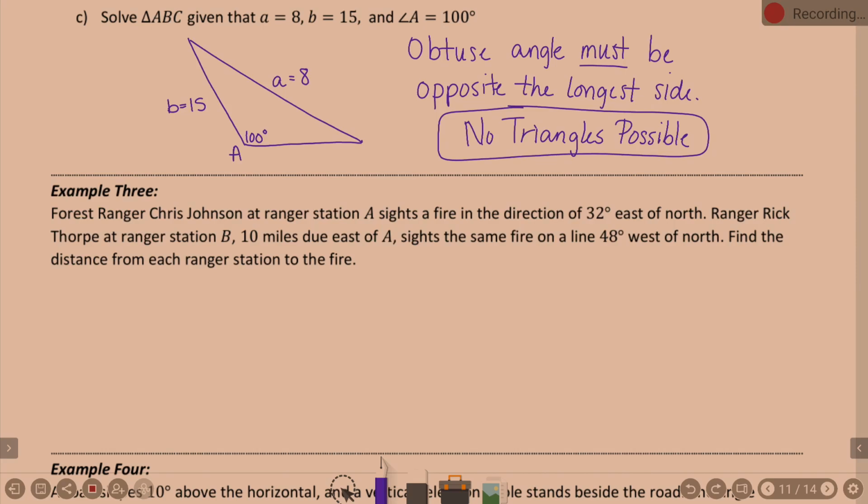Now, one piece of information you should probably walk into this problem with: do you know your directions? Or are you directionally challenged? On paper, do you know your directions? That's all that matters here. If I ask for directions and somebody goes, oh, just go west, I'm like, what?